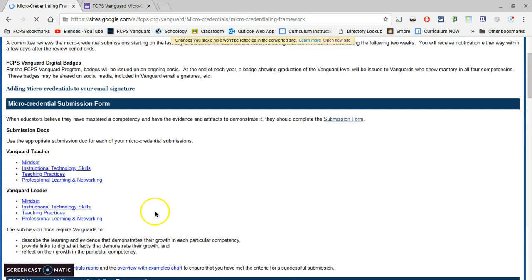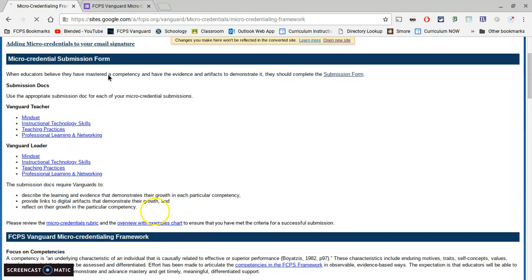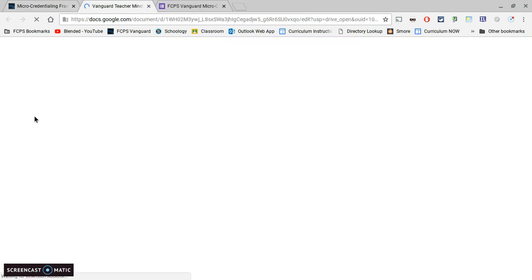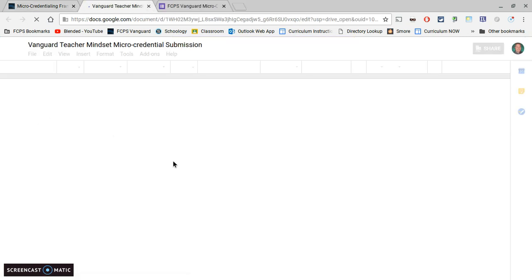And then if you scroll down, there's this new section right here that says micro-credential submission form and the submission docs, using the appropriate submission doc for each of your micro-credential submissions. So I selected Vanguard Teacher, and I was applying for Mindset. So I'm going to click on that Google Doc, Mindset, and it's going to open up that Google Doc for me.